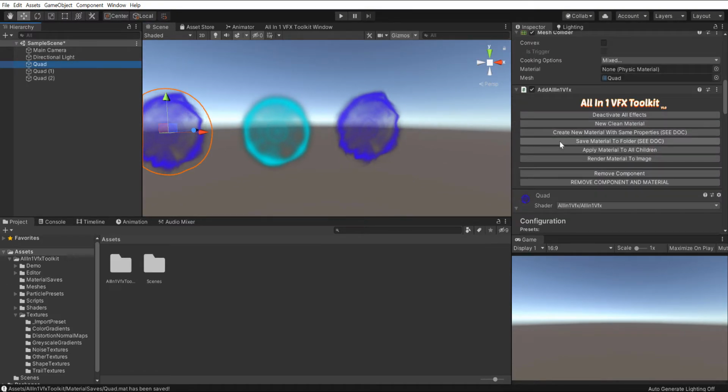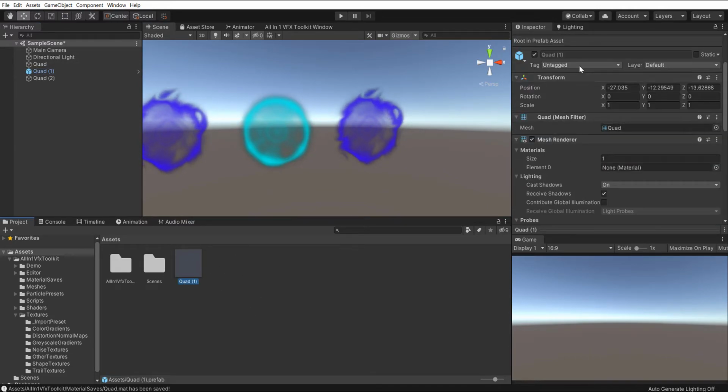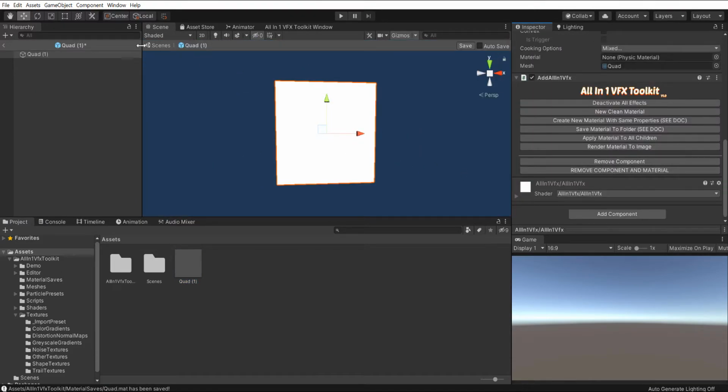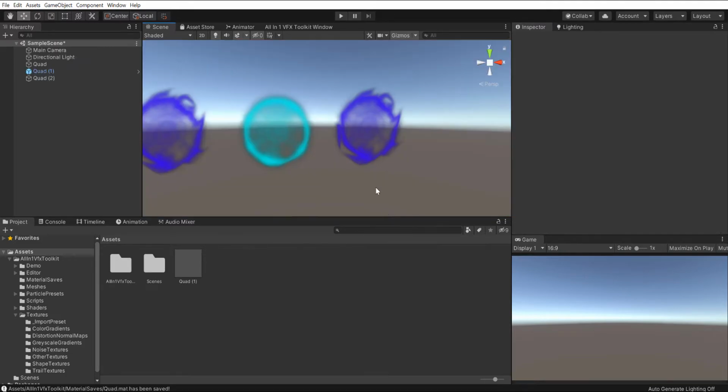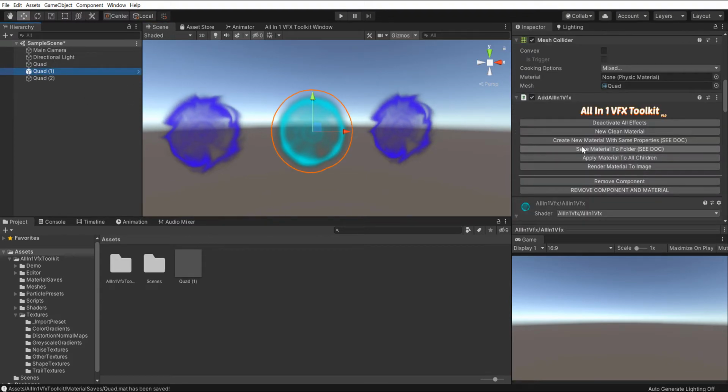Another important aspect of the save material to folder feature is that if we want to save a prefab, for example this one here that we still haven't saved to folder, and we create a prefab, we'll see that this gets an error. We have a rendering error where the material isn't showing up properly. The reason this happens is because by default the asset saves the materials here in the scene unless we specify it with the save material to folder, because I don't want the users to have a million unused materials down here.